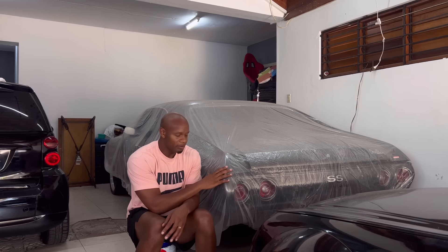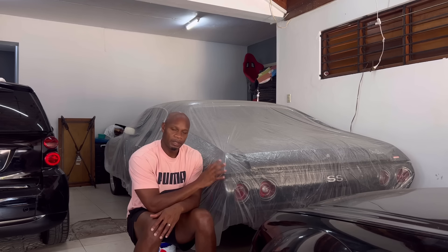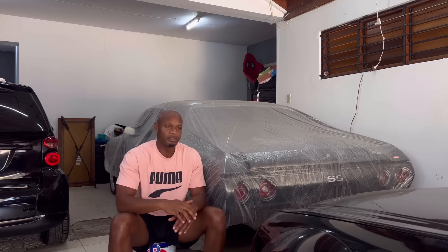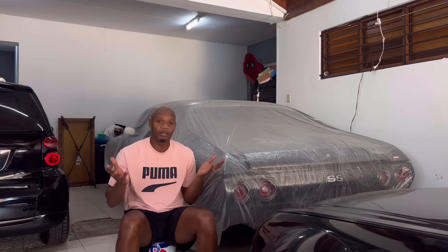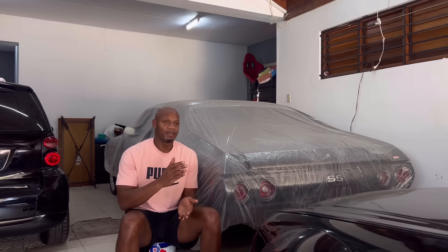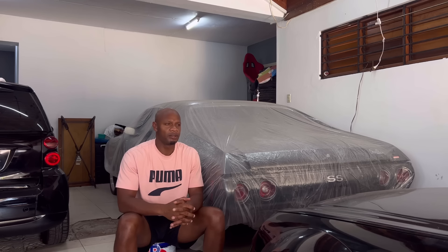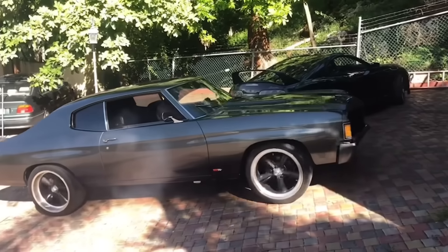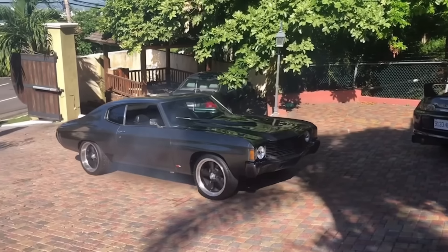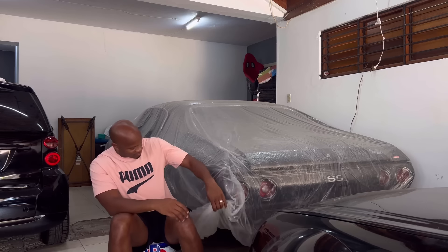They might be getting other jobs at the shop and can't take on a job when they're not there — that's why the cars sit around so long. So if I need this car to drive, I better get it out of my garage and bring it somewhere where we can spend time on it. When it's home, I'm very comfortable, I'm not in a hurry. At the garage, Roland is very professional, so this car is going to be in good hands. I'm going to take it to Roland this week.